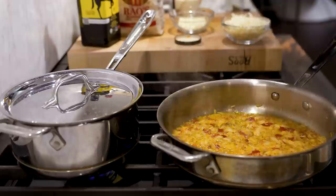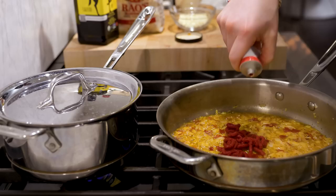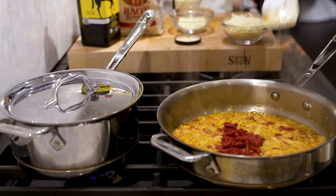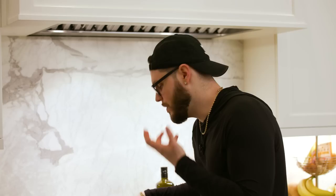Let's, half this tube, honestly. Half this tube is 2 ounces. So here we go. That looks like about 2 ounces to me, maybe a little bit more, beautiful. You can also measure it out, okay? Now the reason why we're putting the tomato paste in so early is because we want it to toast, okay? When we cook the tomato paste, we really release a lot of robust, concentrated flavors that are really gonna show in the sauce, okay?